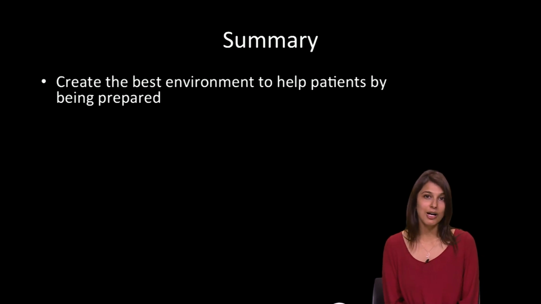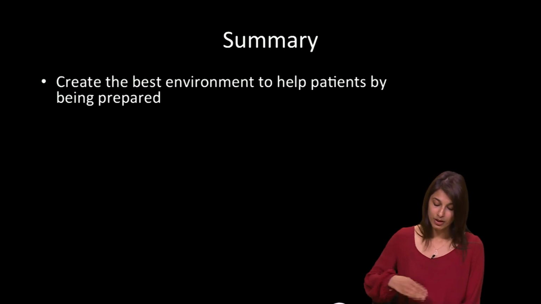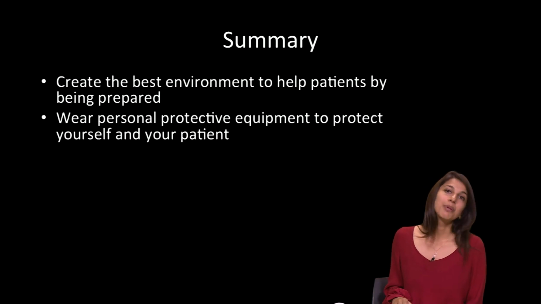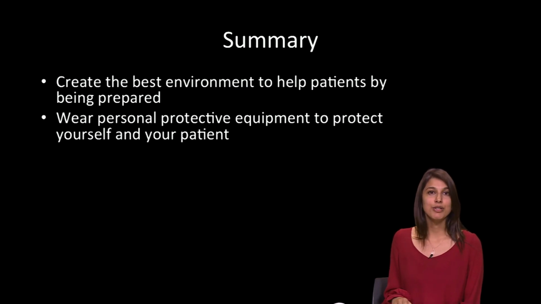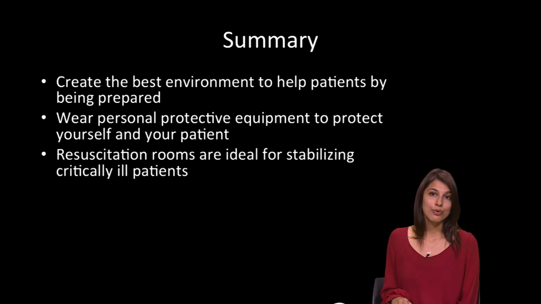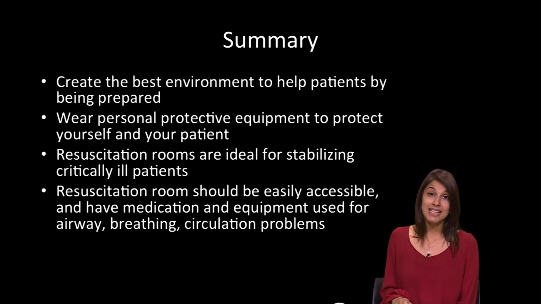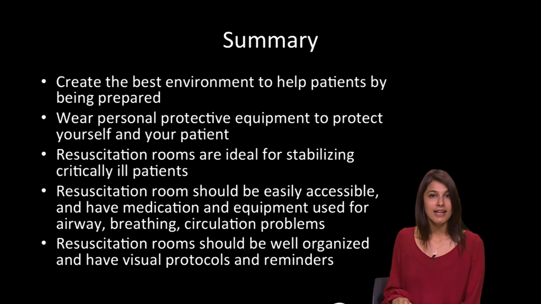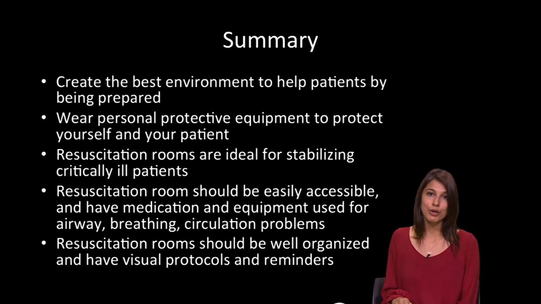In summary, we want to create the best environment to help our patients by being prepared. We must always remember to wear personal protective equipment and to protect both ourselves and the patient. The resuscitation room is an ideal place for stabilizing critically ill patients. A resuscitation room should be easily accessible and have equipment that is used for airway, breathing, and circulation problems. And lastly, resuscitation rooms should be well organized and have visual protocols and reminders.